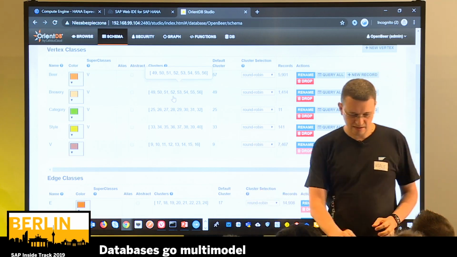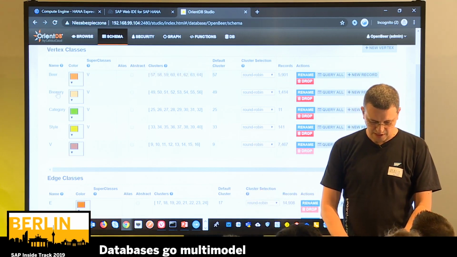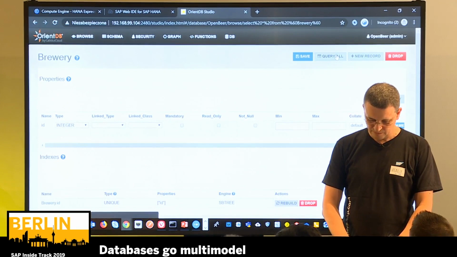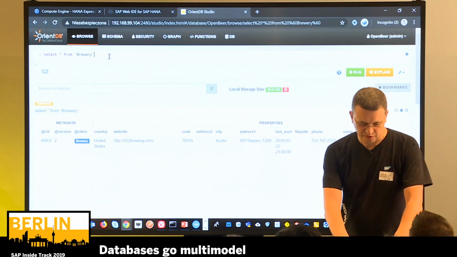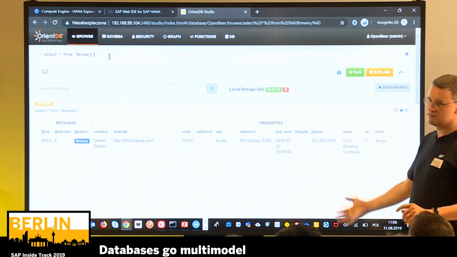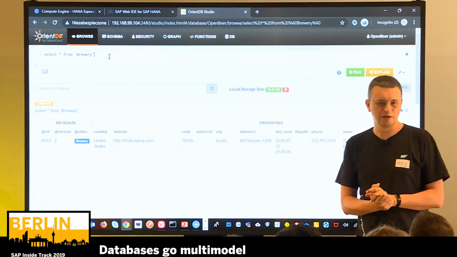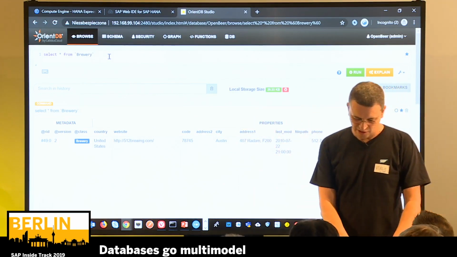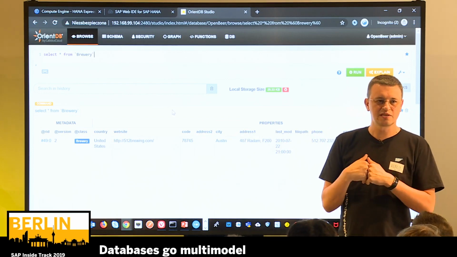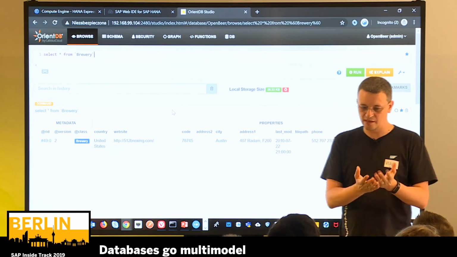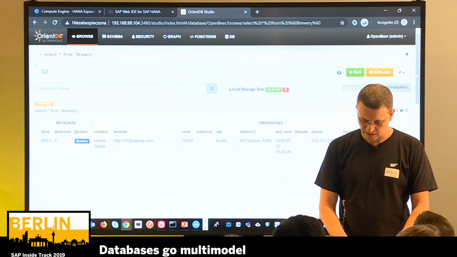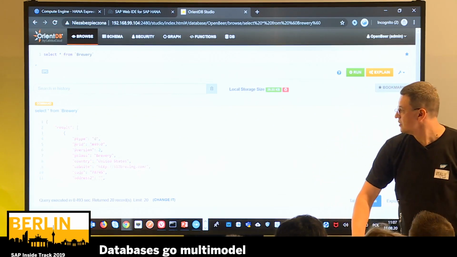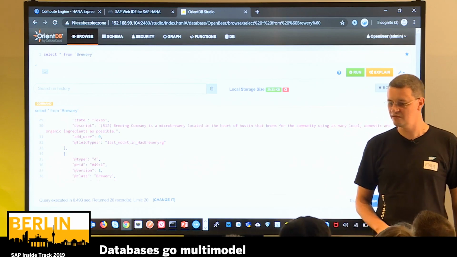So in this case, for example, we have brewery, meaning that I can select data from this brewery class. And again, you see the table. And then again, those of you NoSQL purists would start shouting, what do you mean, table representation of unstructured data? Well, we humans still read data in a tabular way, but if you look at the way this data is being stored underneath, meaning if we look at the raw data, it is actually JSON semi-structured data, right?